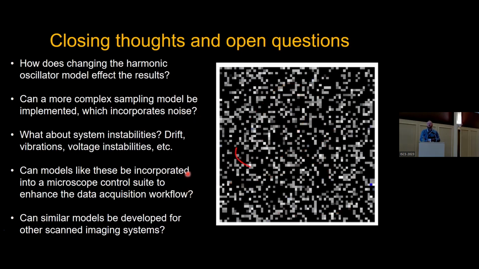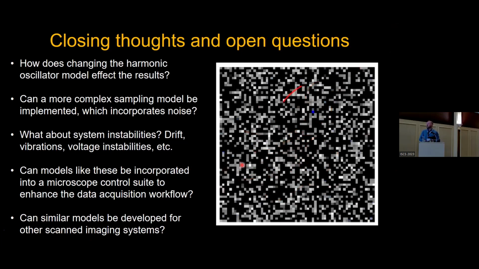And can we incorporate this directly into our acquisition platform? So can we predefine on our microscope how things are going to look, and can we update our live acquisition with information from models like this? These are all open questions. If anyone has any insights on it, we'd love to talk about it, because this is relatively early in the development of this project. So there we go. So, yeah, thank you very much.